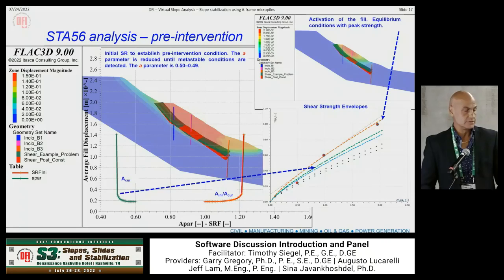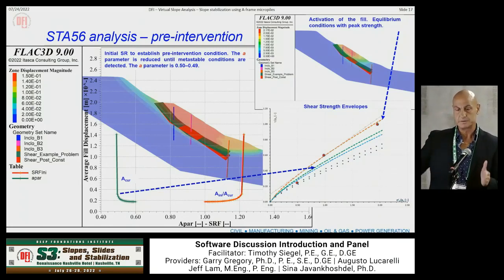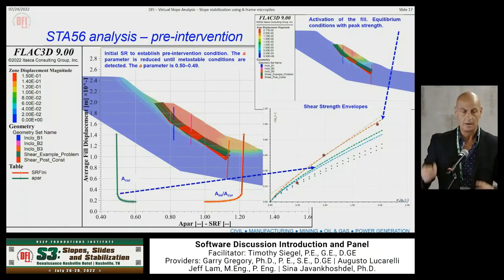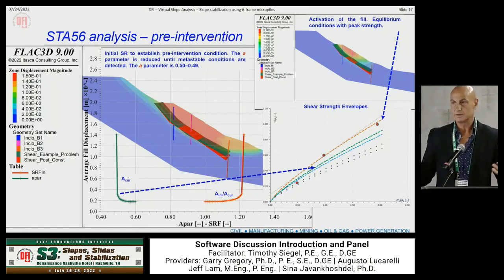Now, the first step is obviously to analyze the 2D condition. There is this terminology, 2.5D condition. I never understood what that means, but essentially it means an extrusion in 2D for the geotechnical aspect, while the structural elements are modeled considering the spacing. So essentially, we have a structure that repeats itself with a certain spacing, and that is the thickness of our slice. So we capture the 3D local interaction of the pile or whatever the structural element is, but we keep a 2D plane strain condition for our geotechnical analysis. So the starting point, obviously, you have to initialize the stress in the model.